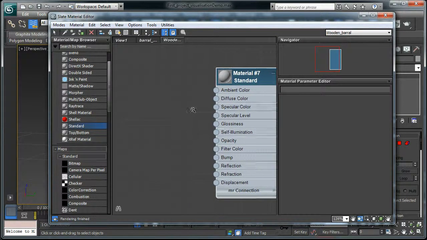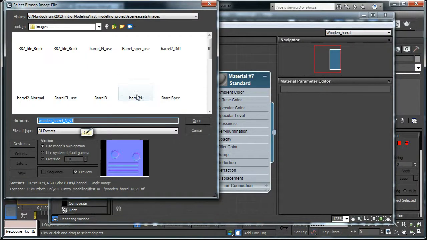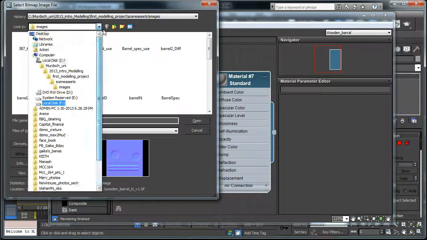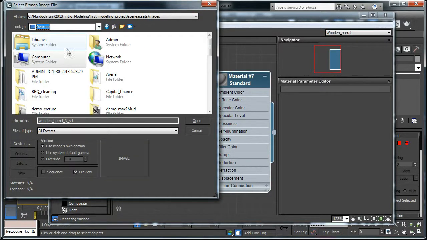Then what I want to do, I want to get my bitmap. First I'm going to connect my color map. Let me browse my image folder.